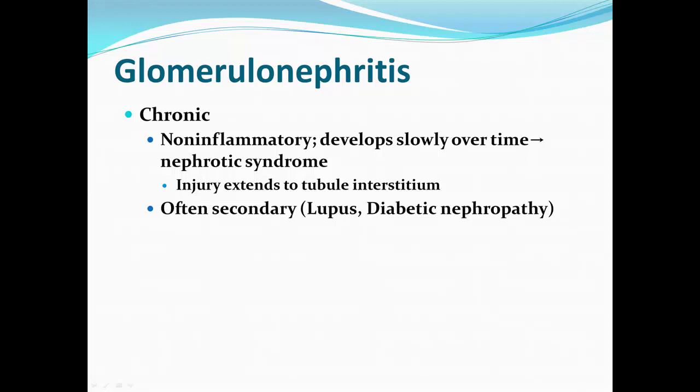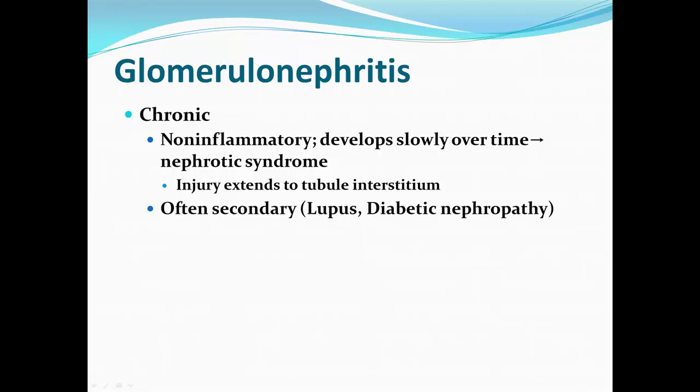Also, the injury of a chronic glomerulonephritis doesn't remain confined to the glomerular structure. The injury extends into the interstitium of the tubule, and that's a key piece and difference between acute and chronic glomerulonephritis. The second thing is the long-term nature of chronic glomerulonephritis. In an acute glomerulonephritis, the process is potentially reversible. Rapidly progressive is very difficult to reverse, but it can in some cases be reversed. But acute is potentially reversible. Chronic is long-term, rarely reversible.